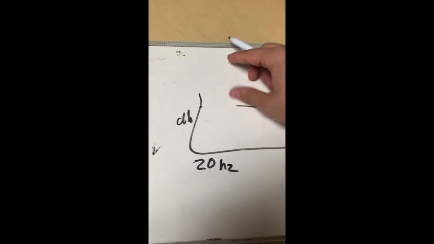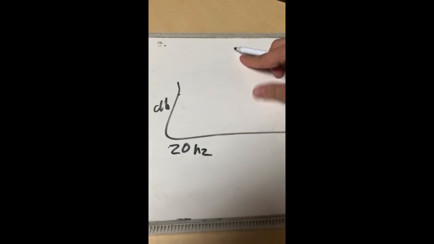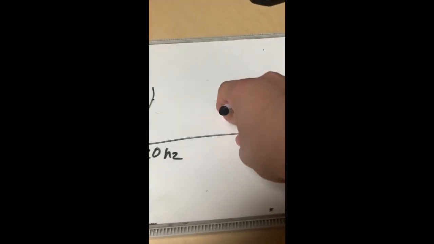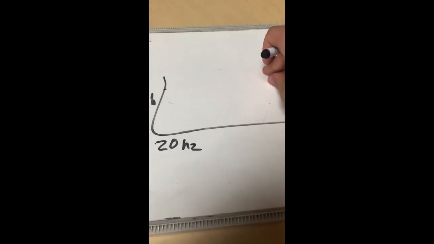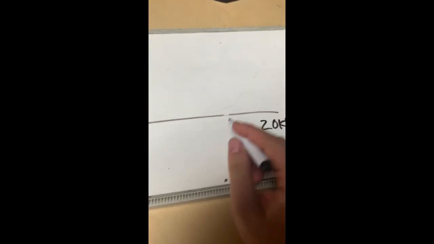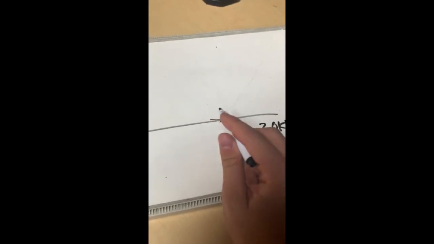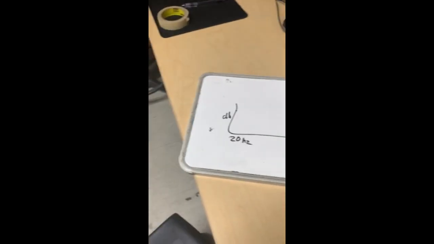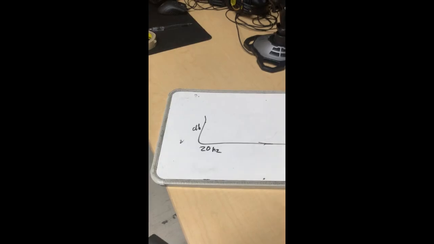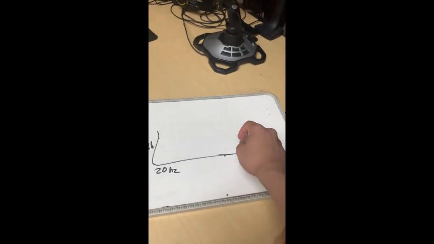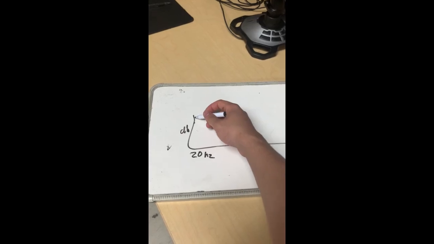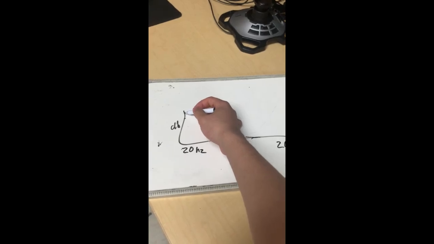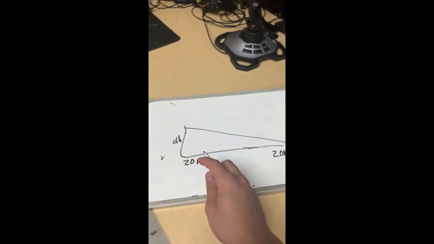As a matter of fact, this is due to something called the Fletcher-Munson curve, studied by two scientists named Fletcher and Munson, who basically showed that human hearing is biased towards certain frequencies. We are able to hear higher frequencies, I believe, louder than... No, actually, maybe it's the other way around. Shoot, I can't remember. Oh god, this is bad. But basically, it's either high or low frequencies. We hear one end of the spectrum higher than the other one. So, I think it might be lower frequencies higher? Maybe? Okay, well, take this with a grain of salt. But basically, our human hearing range looks like this.